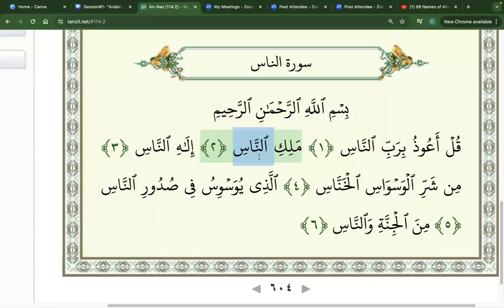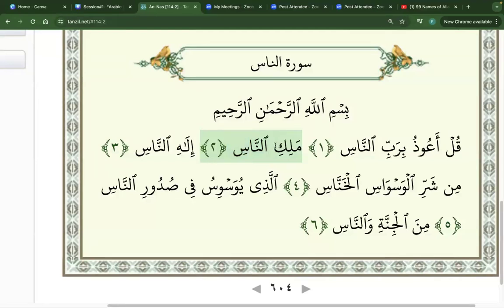Anasi. Now, the question I'm asking is give me the status. I'm not asking whether you got it or not. Give me the status now. Very good job. Very well done. Because you are looking at the haraka. Is there a kasra here? Is there a zaid here? No confusion. It should be jar. This is not nasu. This is not anasa. This is anasi. Very good job.